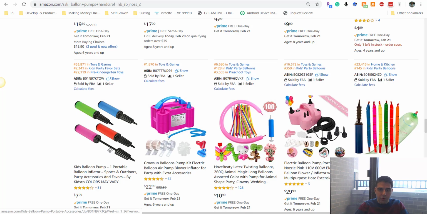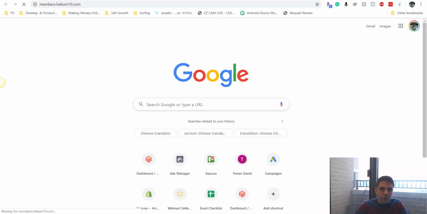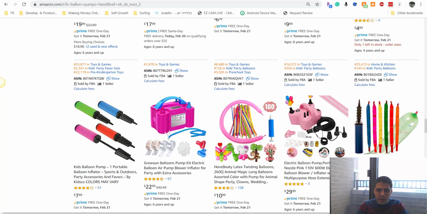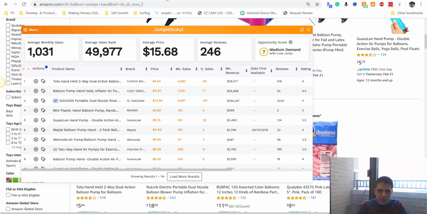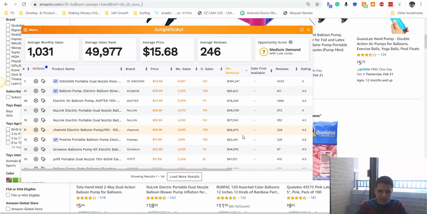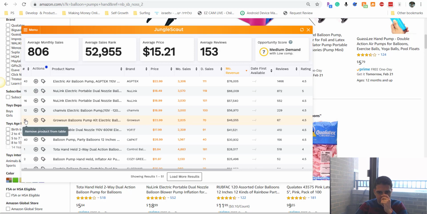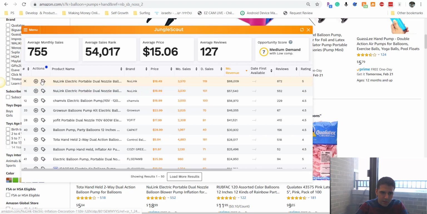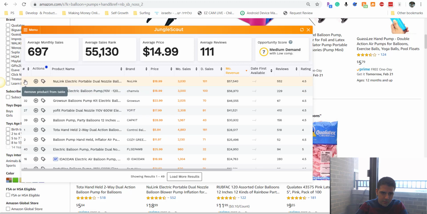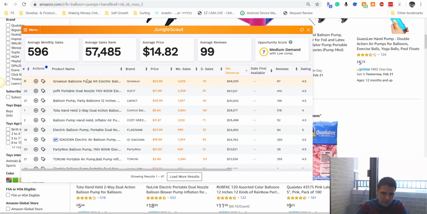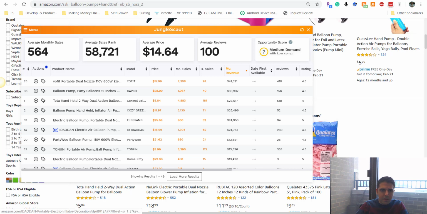Keyword test. Let's check. The keyword test would be, let's go to Helium 10. The keyword, let's check here the numbers again. Okay, so it's loaded now, and as you can see, basically it looks like it has good margins here. Let's just remove the sponsored ones, because we don't want to see the electric ones. Okay, this is electric too. Electric, electric, electric.